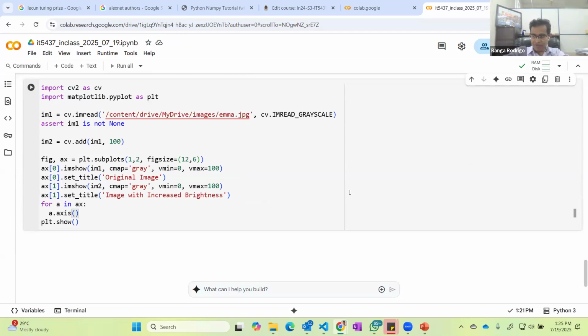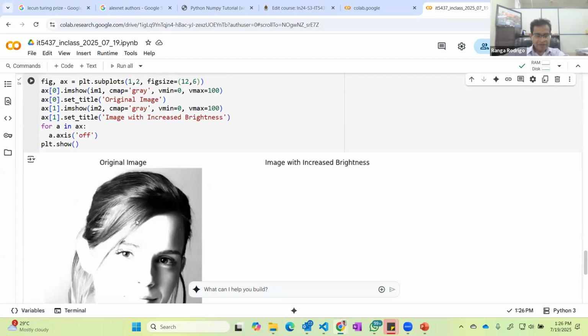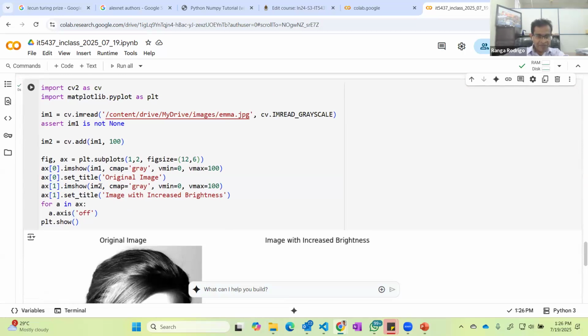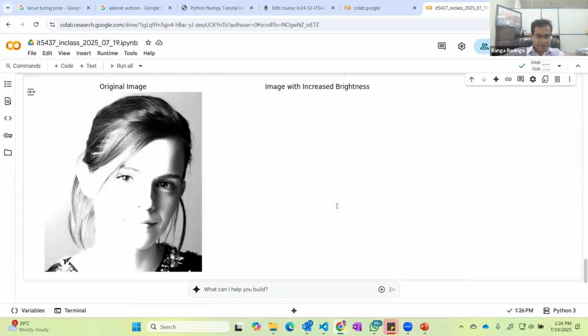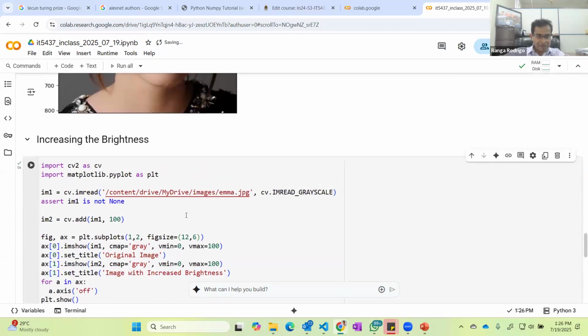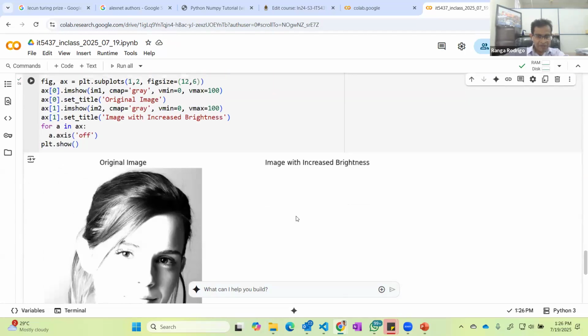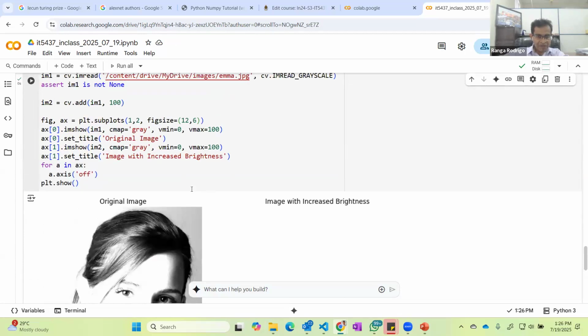I don't need axes now. All right, let's see how to increase the brightness. Oh, original image must be in one. What happened? Oh, this is 254.